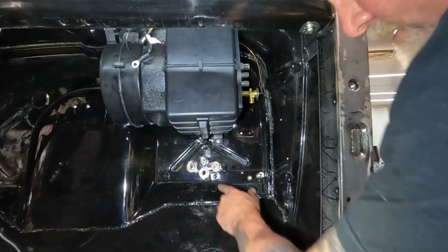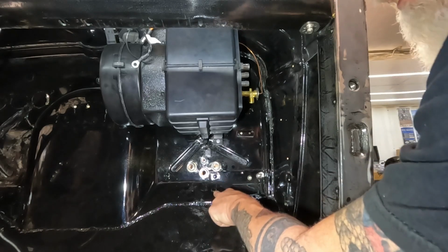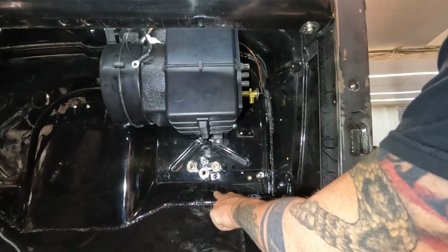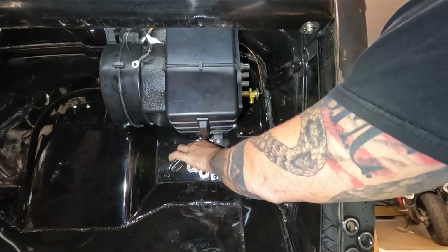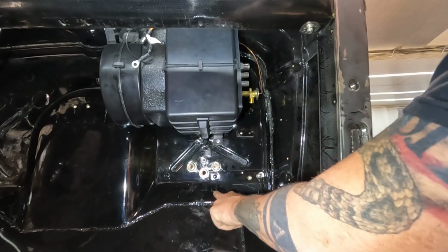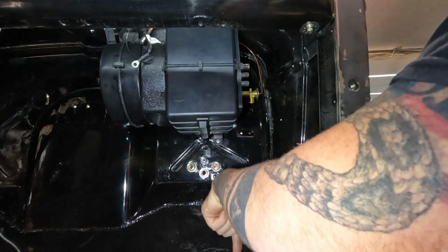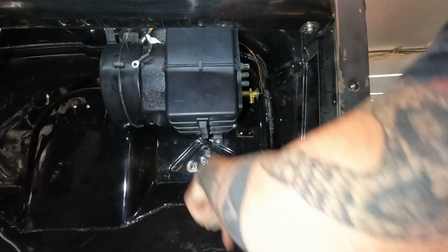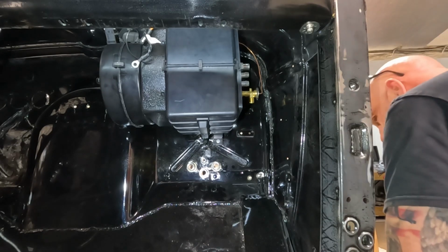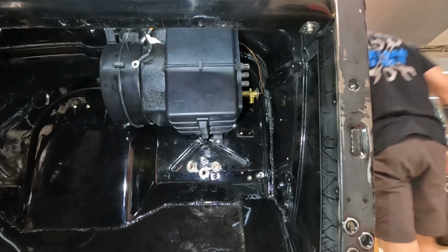So the drain, I'll run down through this. This has been welded, so these rivets don't really do anything anymore, other than we're going through two pieces of metal. And then we can run it down along the inner fender, down to the frame, and then outside the frame and down so that it doesn't drip on anything. At least that's my idea. Might work.